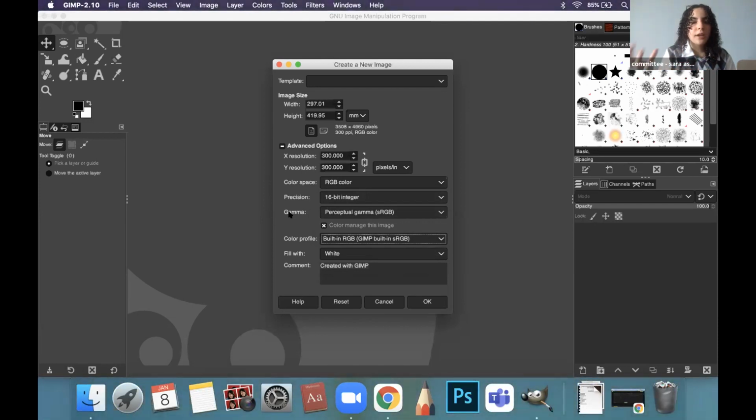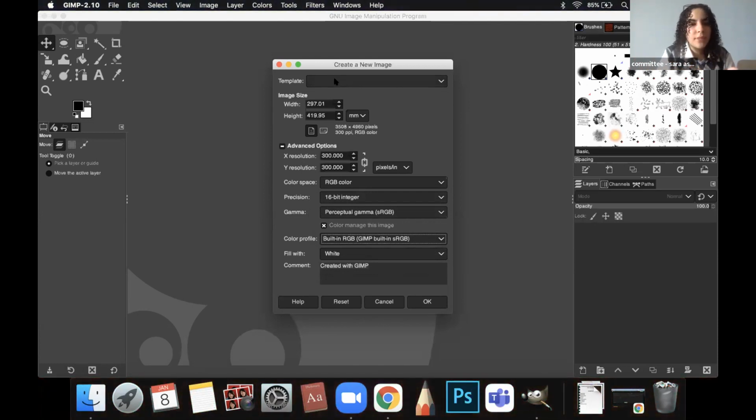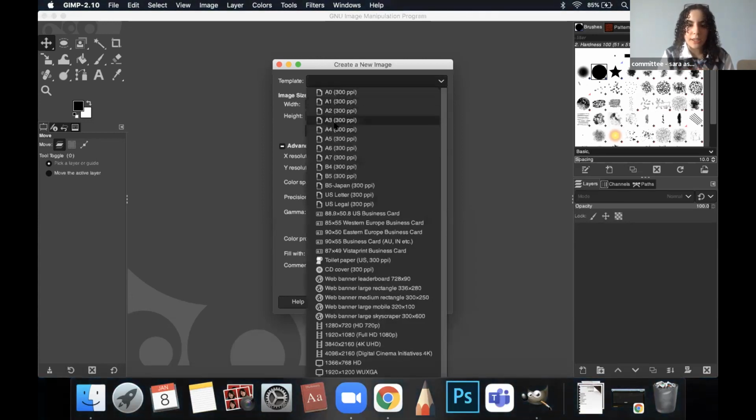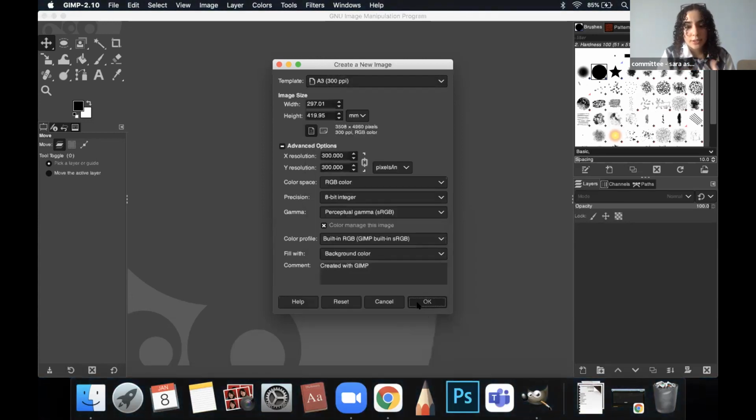And why CMYK? That's because the printing color is ink. It comes in CMYK, so it's more accurate. And yeah, you can't change these presets whatsoever once you have already made the document. It's just going to be as is from the very beginning that you made it. So again, I just want to pick A3, and then I'm going to press OK.